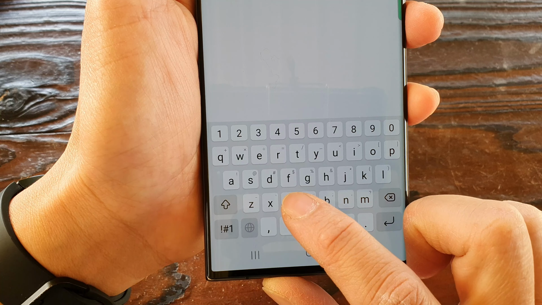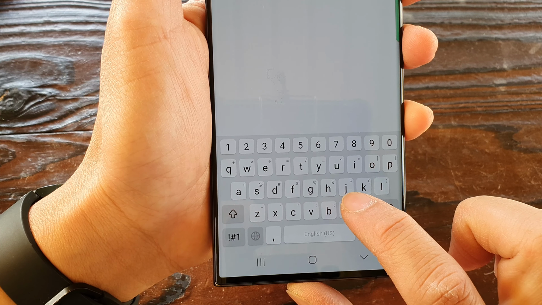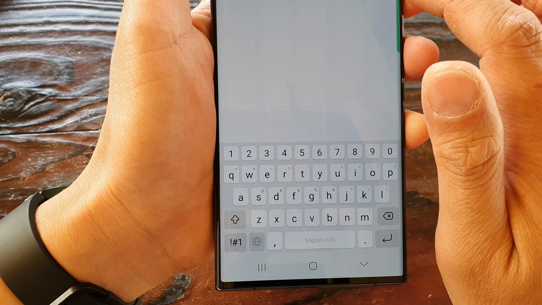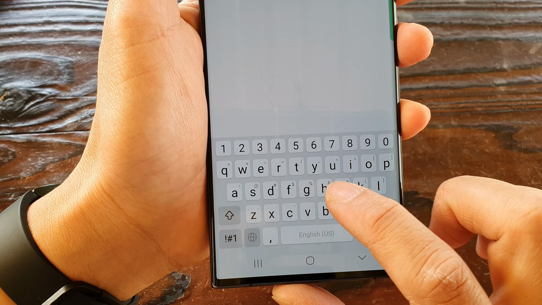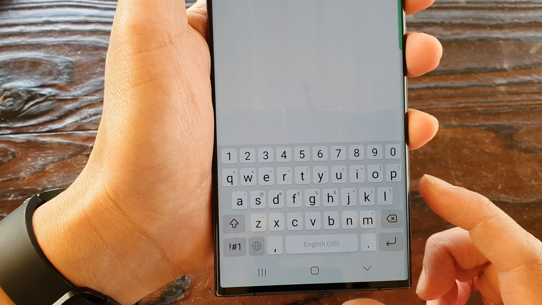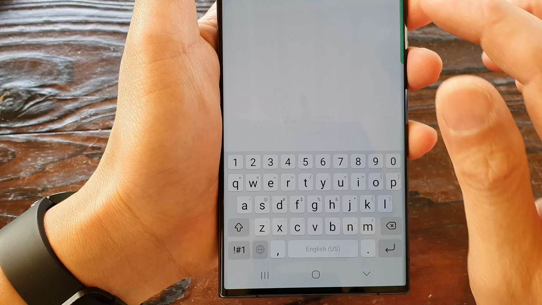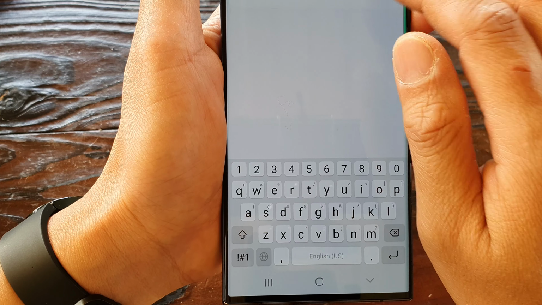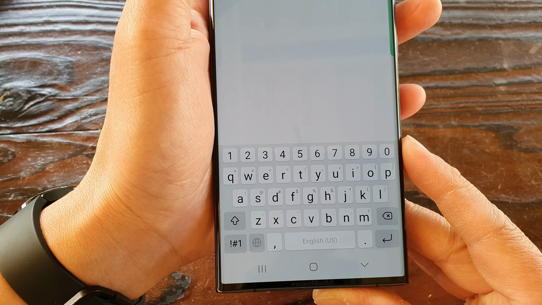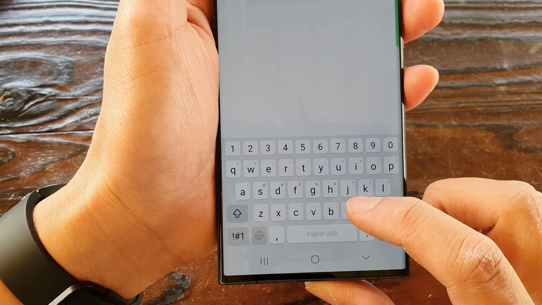keyboard font. Now you can see here on the keyboard every button has a character. If I tap on the plus button to make it bigger, you can see the font will be slightly bigger and bolder when I move the selection to the right. If I decrease the size, so tap on the minus button, you can see the font decreases.